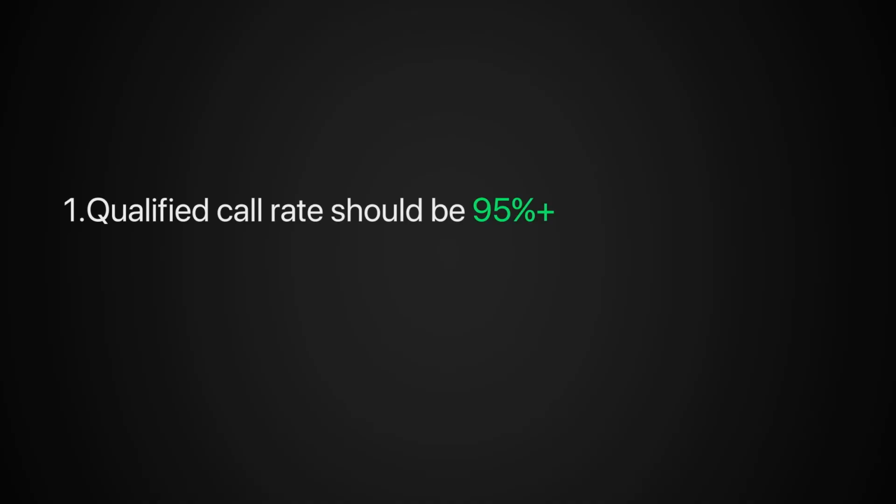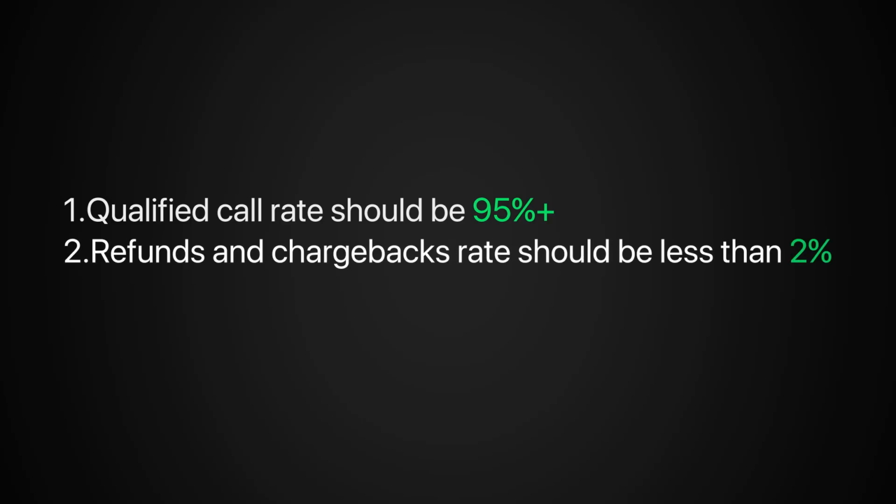Now, this is going to be a better metric for you to measure if you're more concerned about, for instance, cash conversion cycle, which is how quickly you could take your advertising spend and turn it into cash in your business. Now, for this to work, you obviously have to have a pretty tight lid on the rest of your organization. So qualified call rate should be 95% plus if you really want to be really, really solid. Your refunds and chargebacks rate should be less than 2%.